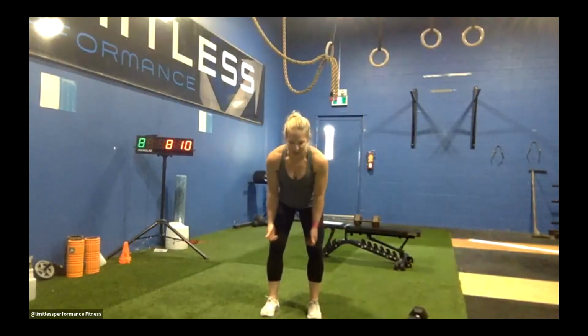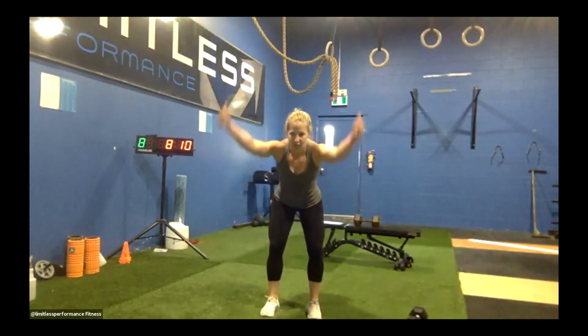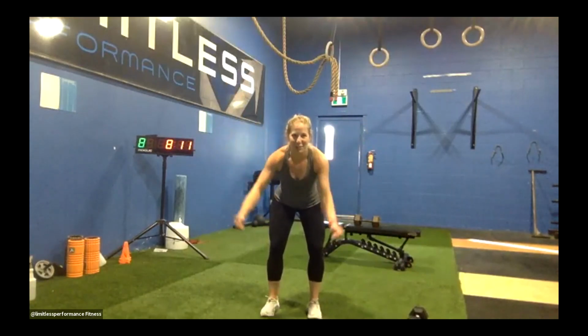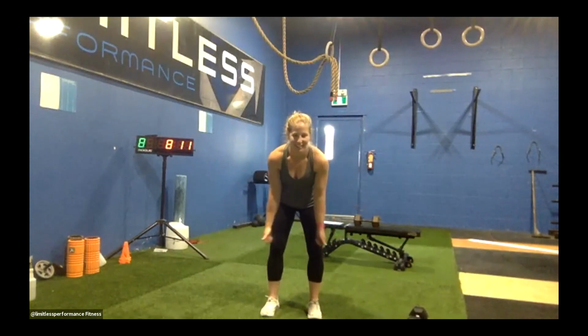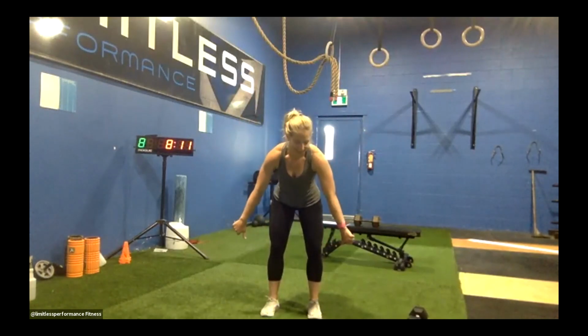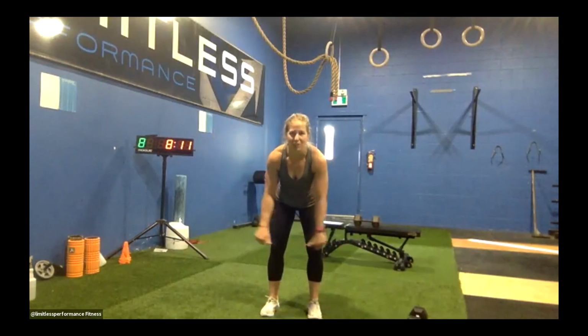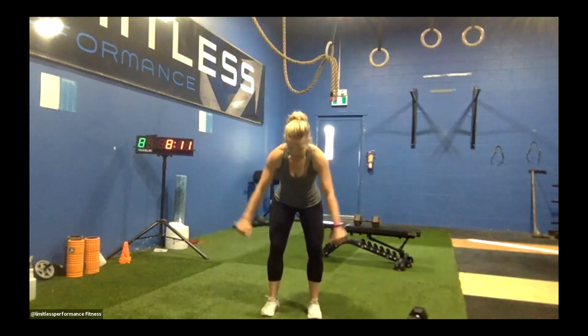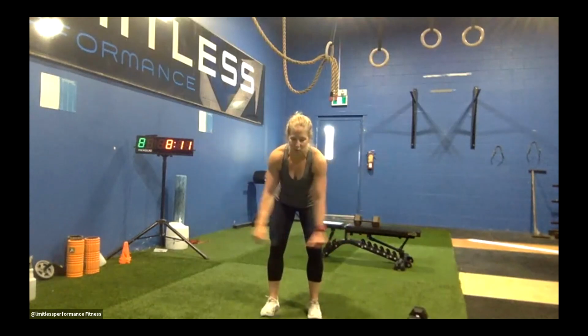1, 2, 3. Keep the traps down. 4, 5, 6, 7. Good job, guys. 8, 9, 10. Thumbs pointed down in our T position. 1, 2, 3, 4. Squeezing those shoulder blades together.